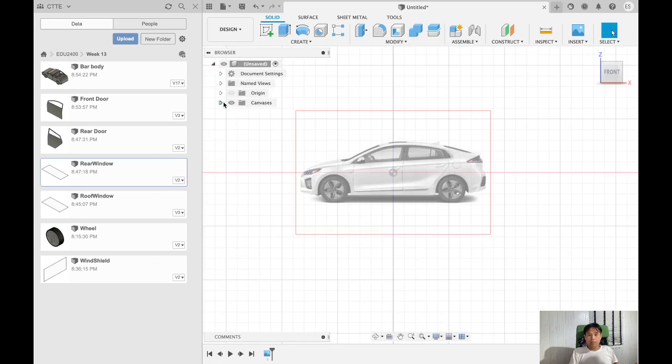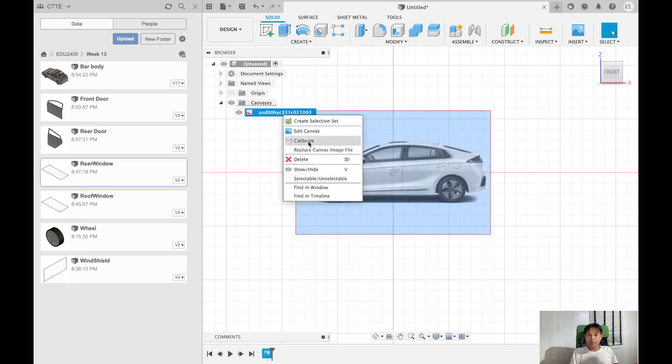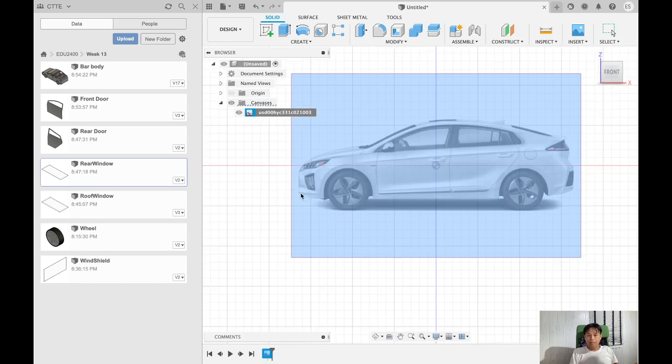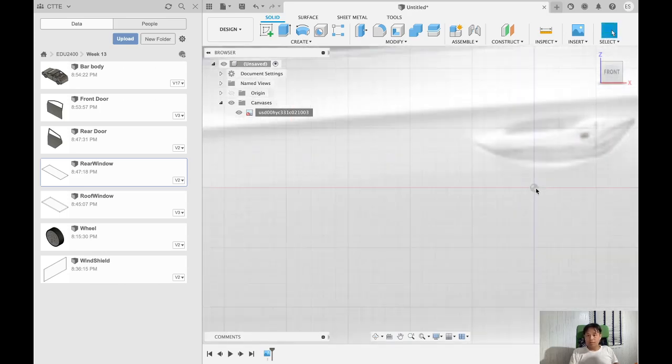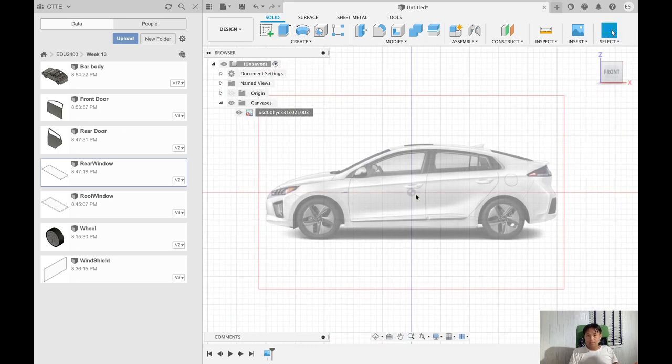So the first step I want to do is calibrate. So that is just a small image. I searched its actual size, that is 5,000 millimeter. So I'm going to calibrate, find the calibrate menu, and then from front to the end, and then say 5,000. Sorry, 5,000, and then that is calibrated. All right, so this is your step.